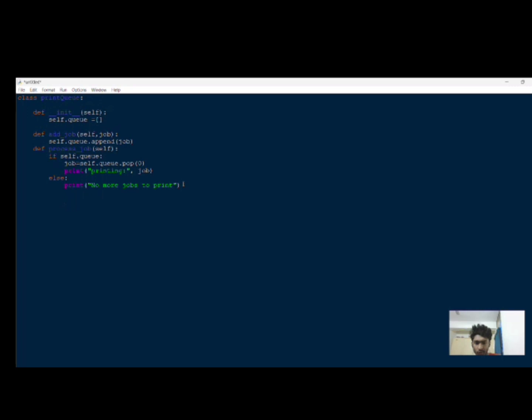So here I am going for an example. Writing a printer variable equal to PrintQ.